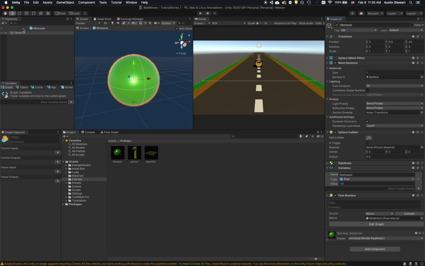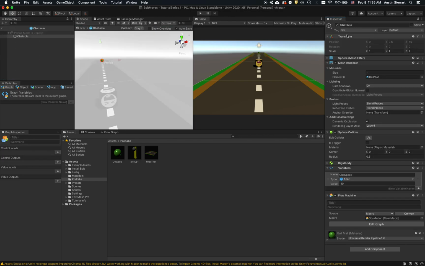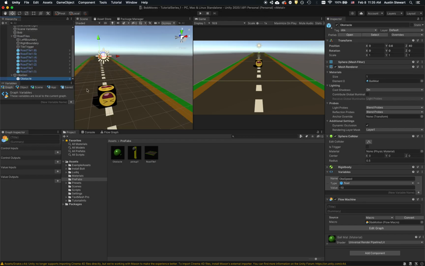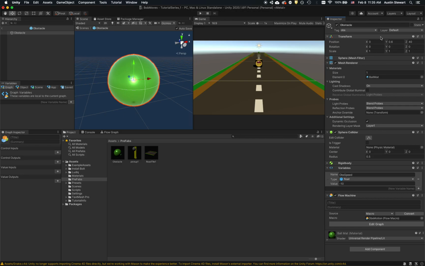So you'll notice that if I select this here and click Open, it's in context, and so it locks me out of doing certain changes. There's certain changes I can make, but just as a heads up, it really stops you from doing certain things. If you want to edit it at the base level, you select it in your assets and then click Open Prefab.